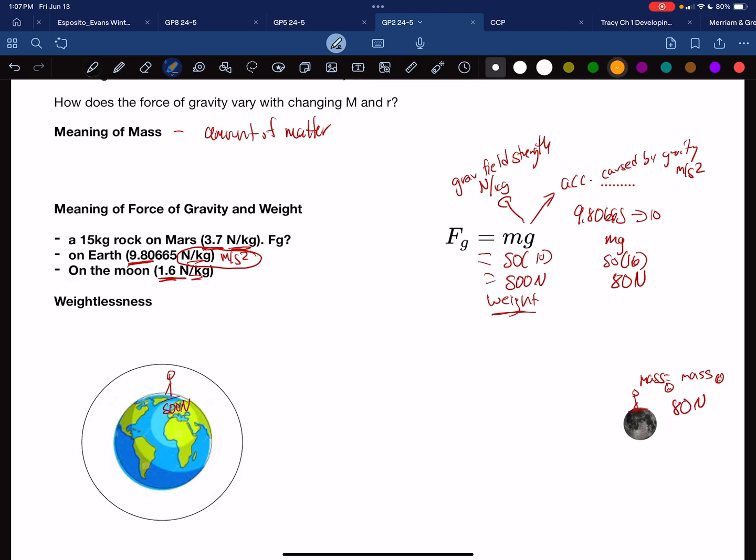So now looking at these three locations, the moon, 1.6, you're going to be very light on the moon. You're going to be heavy on the Earth, and somewhere in between on Mars, maybe a little more than twice as heavy as you would be on the moon, but almost a third of the weight you'd have on the Earth. Now, many people want to know about weightlessness and what that means. And the short of it is this. Weightlessness is the feeling of free fall.